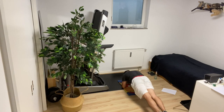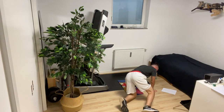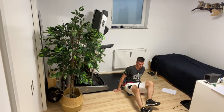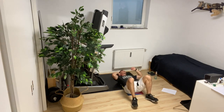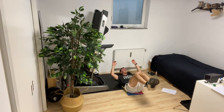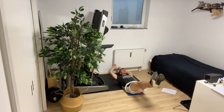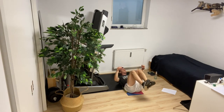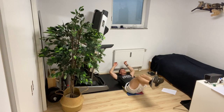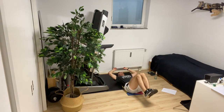Ten. And down. Okay. Here we go, this is how this is done. Forgot to move the hands last time. Come on.